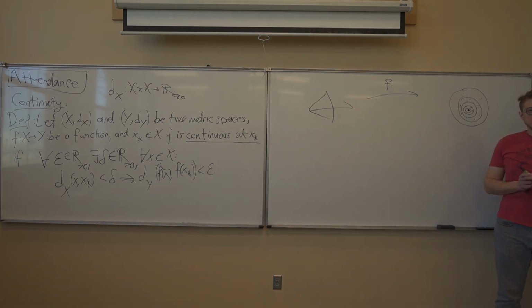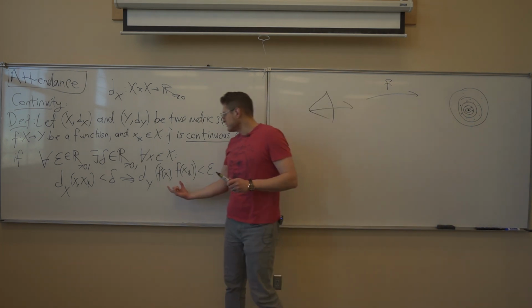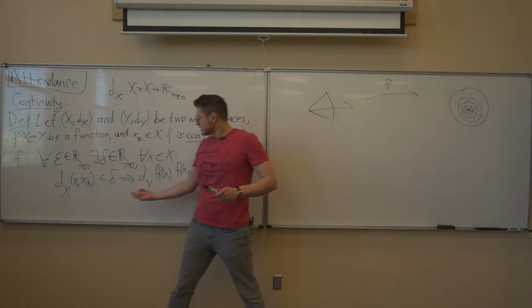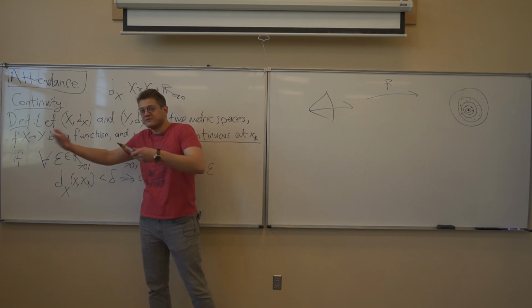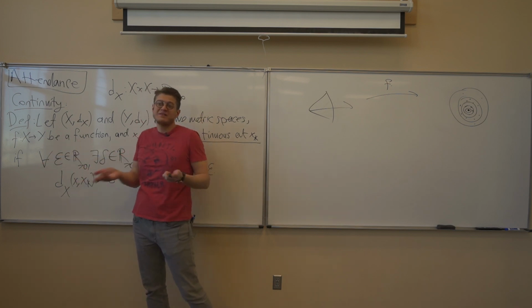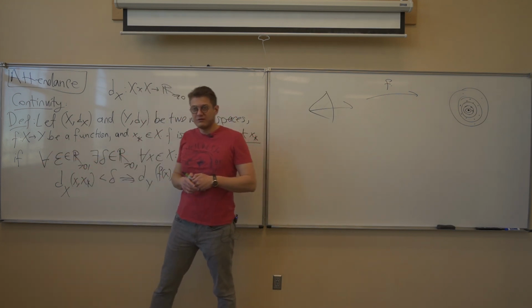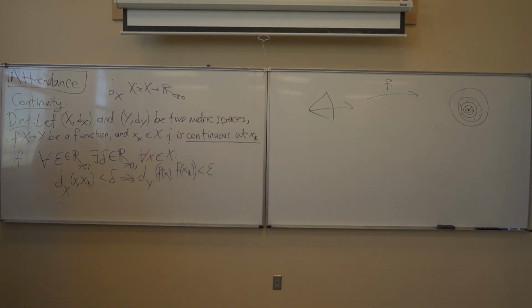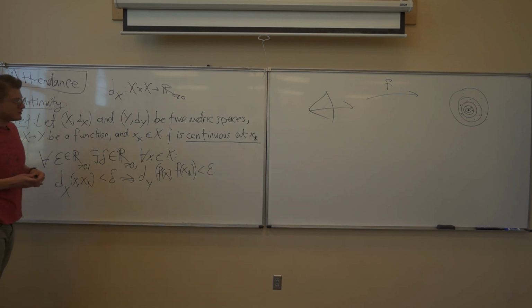Yes? What does the metric being less than delta mean? It's not the metric. It's the distance between these two. Read it like that: the distance between x and x star relative to something. I might have different metrics. That's the point. So it's like you're trying to optimize something, but optimization is always relative to a certain metric. Cost function, if you want. If you're doing machine learning, for instance, an example of a metric is a cost function. They're not exactly the same thing, but they're very related ideas.